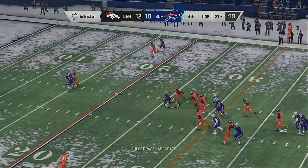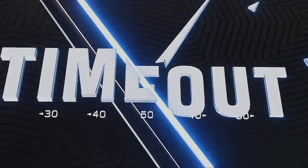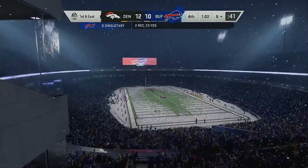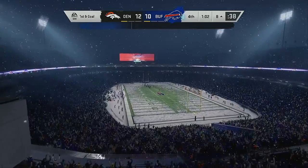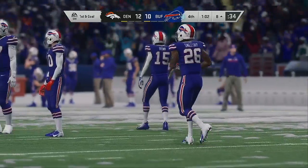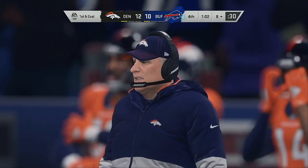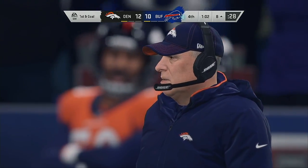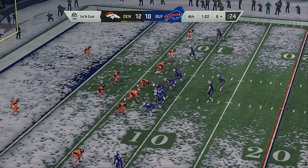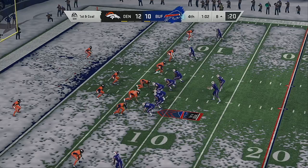To throw is Allen. Now he'll dump it underneath to his running back, complete. And he's brought down, but not before he reaches the 8-yard line. Now the Broncos going to use the second of their timeouts. That'll leave them with just one remaining in this fourth quarter of play. And the question now, how do they want to work the clock here on first and goal? A field goal would give them the late lead.